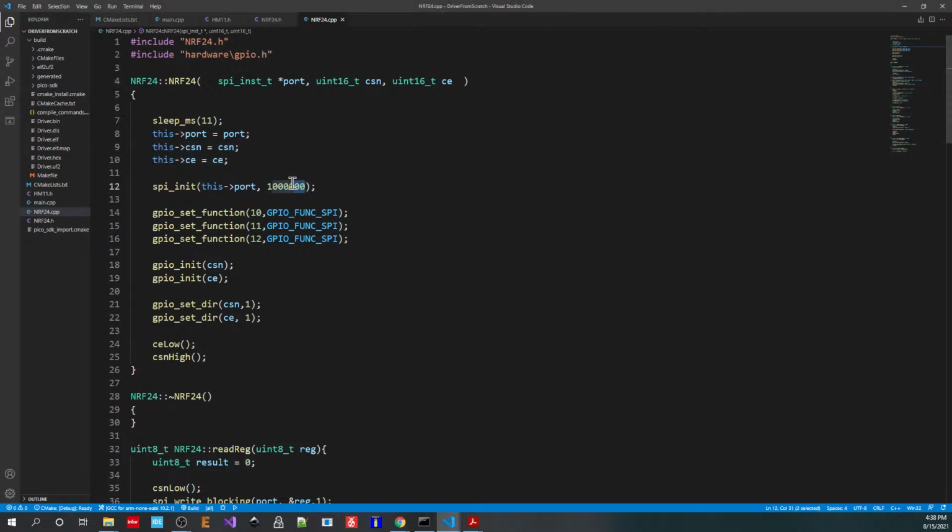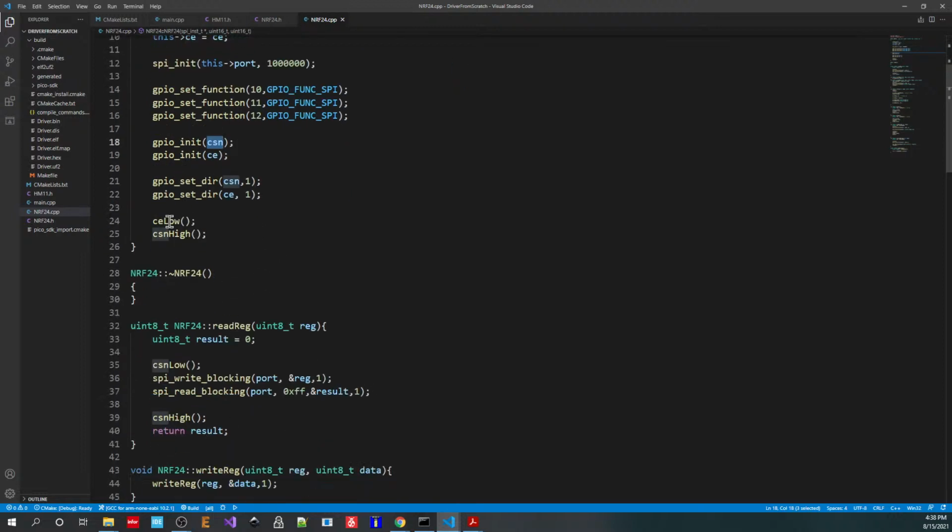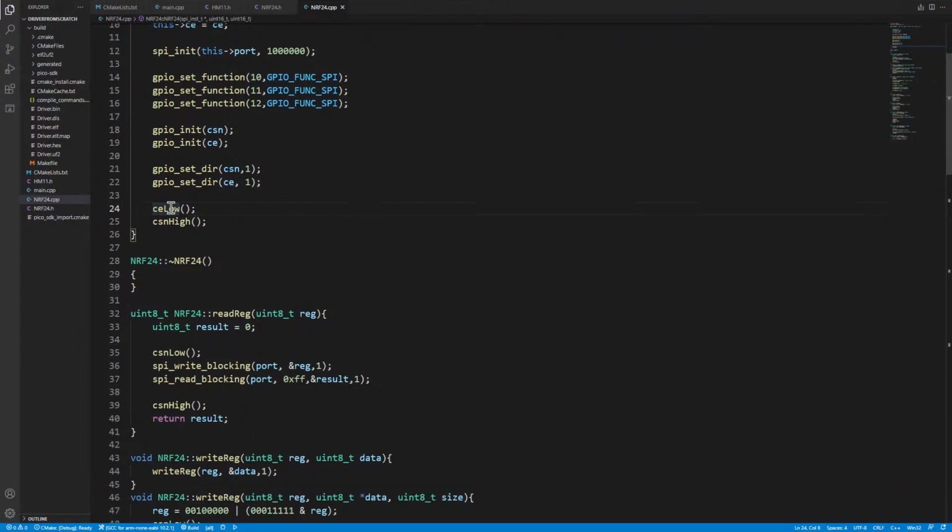We're initializing SPI, the second function for 10, 11, and 12. Initialize CSN and CE as outputs. CSN low and CE high. Make sure these ones are correct.